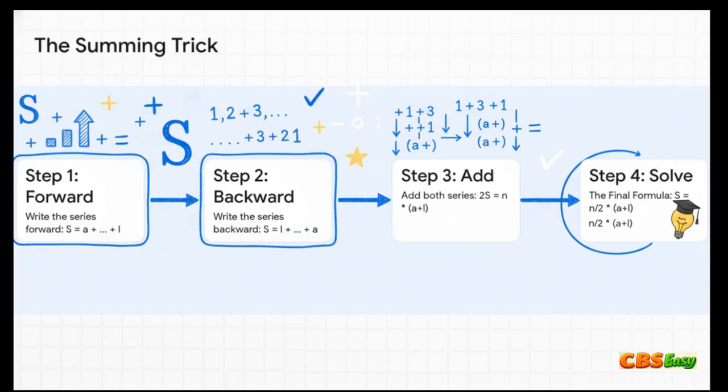Picture this. First, write down the sum you want to find, let's just call it S. Then, right underneath it, write the exact same list of numbers, but backwards. Now for the magic. Add the columns vertically. The first term plus the last, the second term plus the second to last. Every single one of these pairs adds up to the exact same number. So if you have n terms, you have n of these identical pairs. This new total is twice the sum you wanted, so you just divide by 2, and you're done.